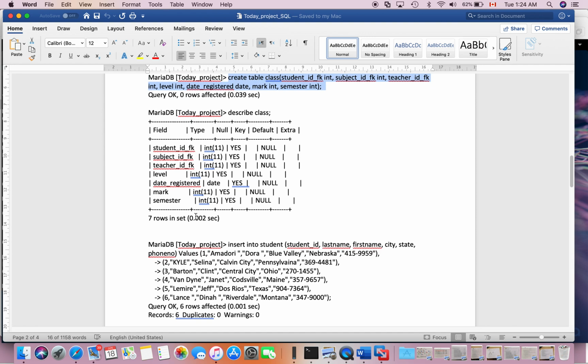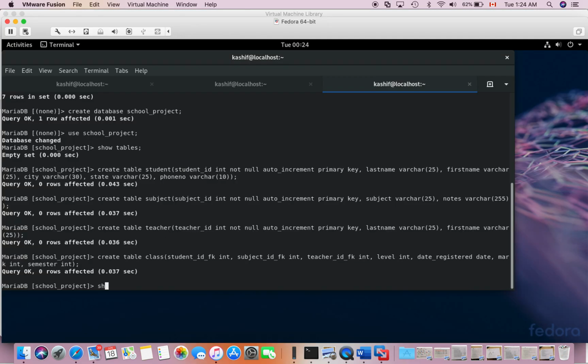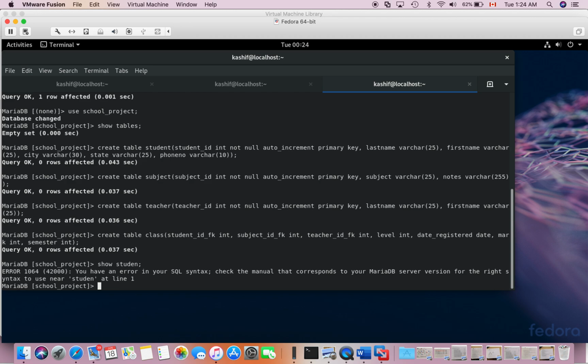So we can show, for example, the student table.